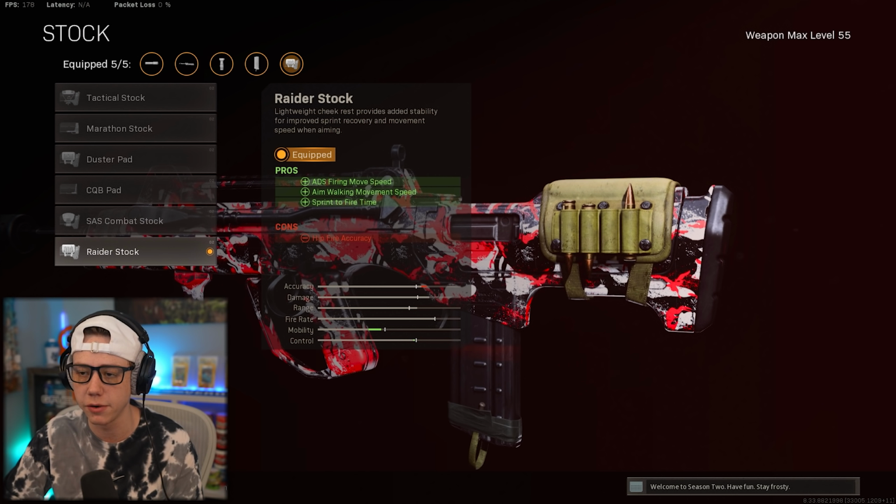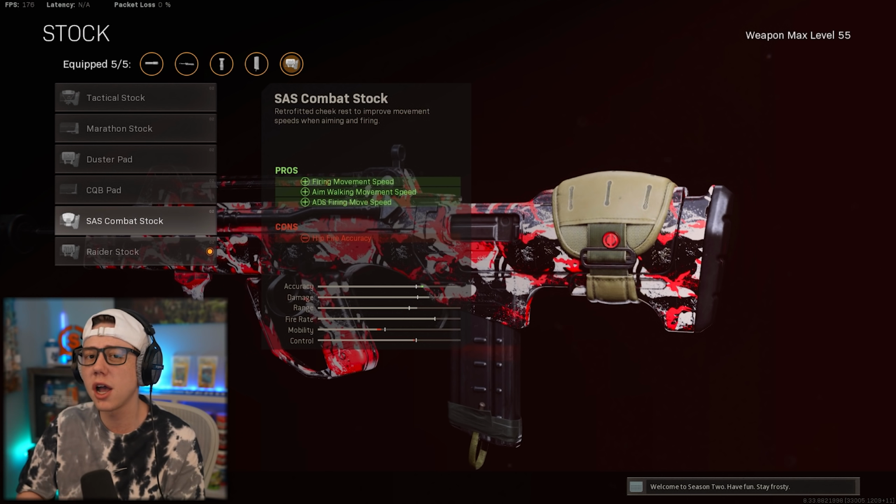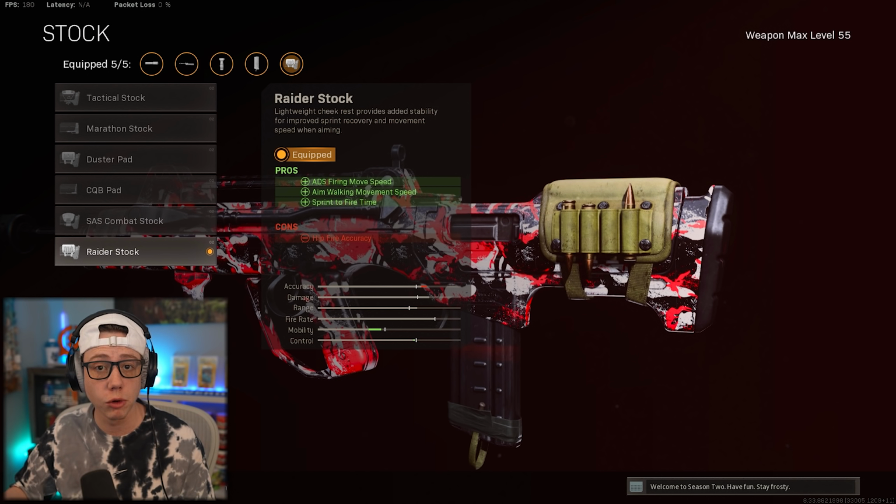Like I said, the names can differ depending on what weapon you're using. But usually my go-to here is either the combat stock or the Raider stock. Raider stock on weapons that I want to be more agile and more mobile with, because it's going to give you some insane mobility.